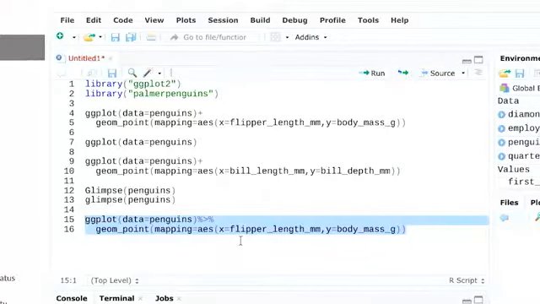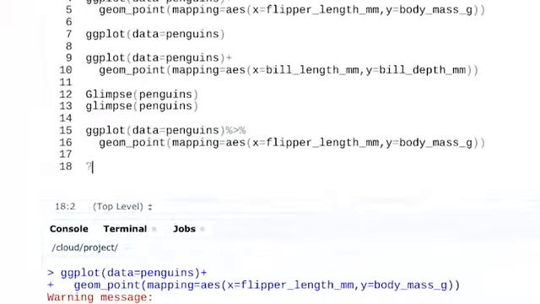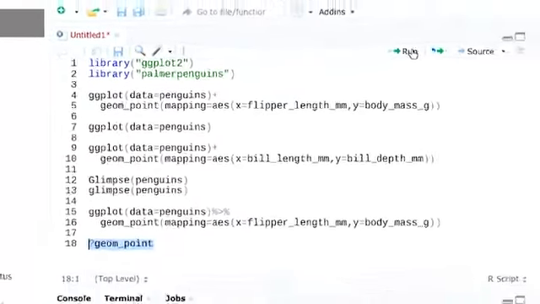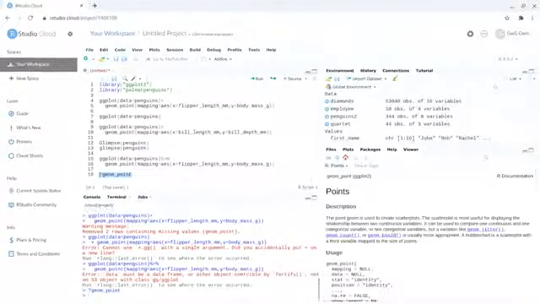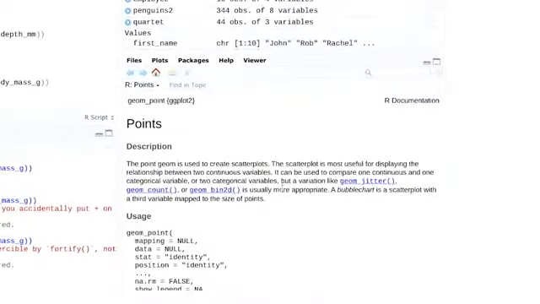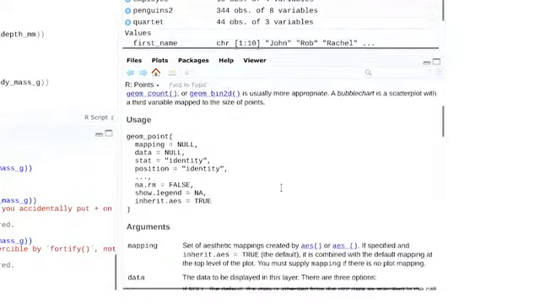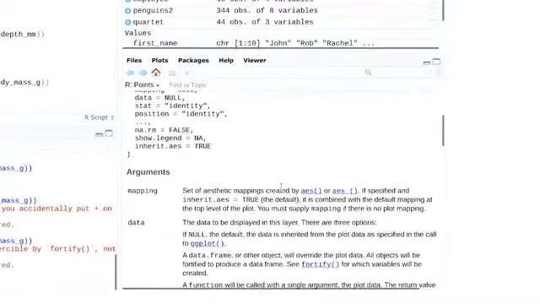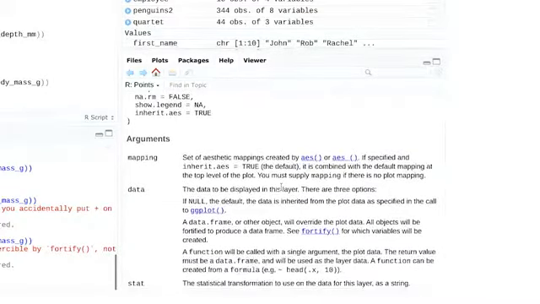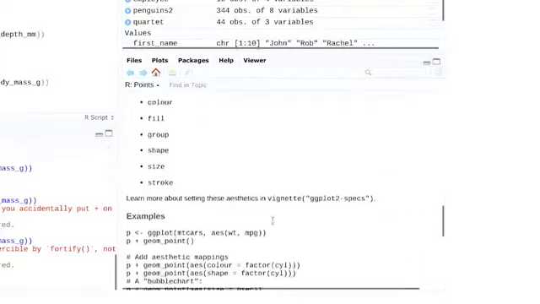To learn more about any R function, just run the code ?function_name. For example, if you want to learn more about the geom_point function, type in ?geom_point. As a new learner, you might not understand all the concepts in the help page. At the bottom of the page, you can find specific examples of code that may show you how to solve your problem.